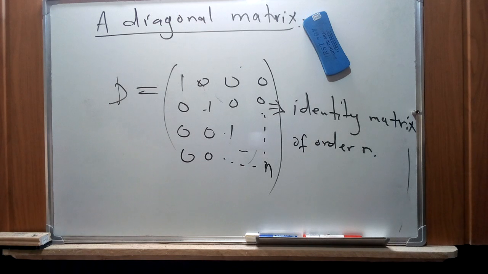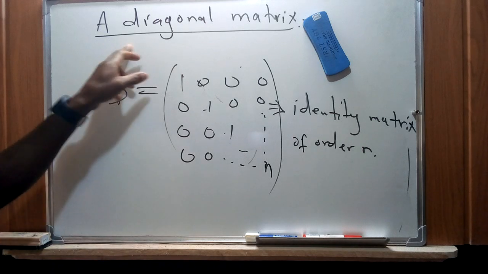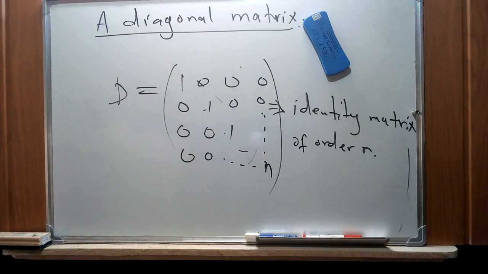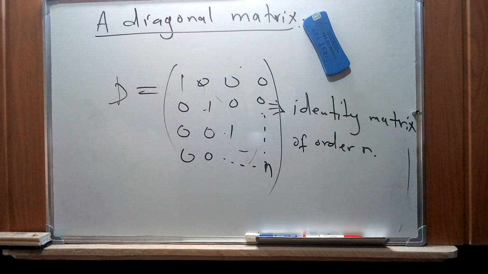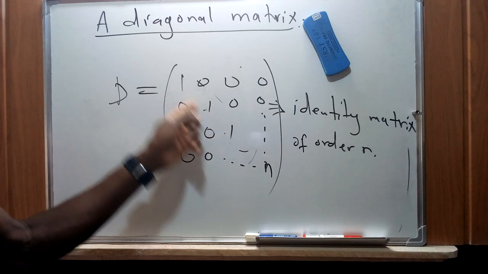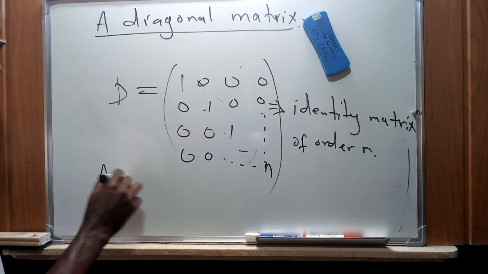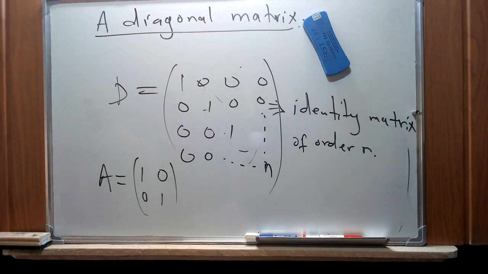So in case we come across this special category or just the concept of a diagonal matrix, if it is mentioned in a problem that a diagonal matrix has characters this and that, then we know that a diagonal matrix has characters only on the principal diagonal and can be of order n, and whenever this diagonal has characters of 1, that one represents an identity matrix. A last example: suppose a matrix A contains those kinds of characters. This implies an identity matrix.